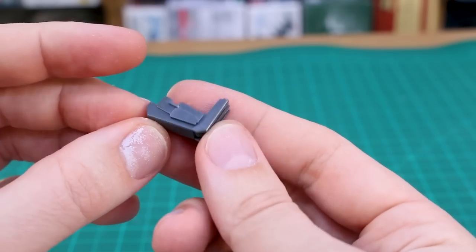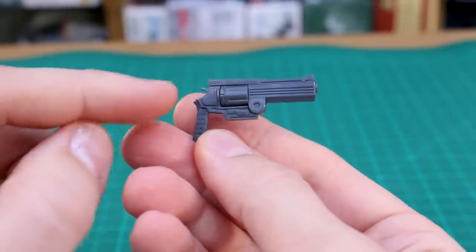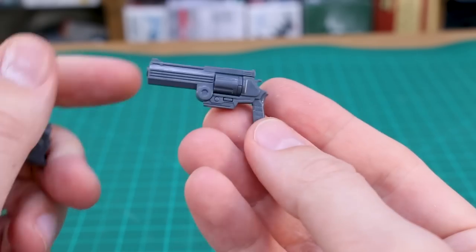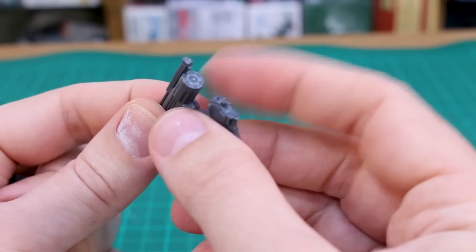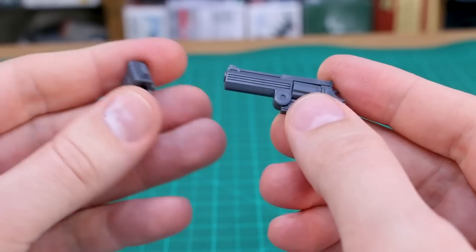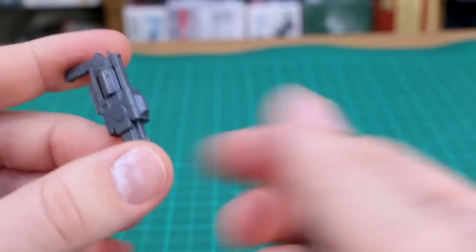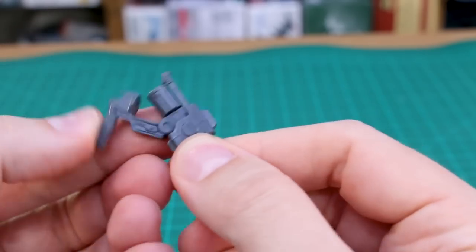As for the revolver type, I kind of wish it had a molded trigger detail and maybe a trigger guard, and the handle looks a bit weak compared to the rest of it. But it does have a working cylinder that opens up and actually spins, which is a cool feature. You also have a holster piece for this one, with another piece for the opposite side — so if you had two of this set, you could have one on the left and one on the right for the whole cowboy dual-wield look.